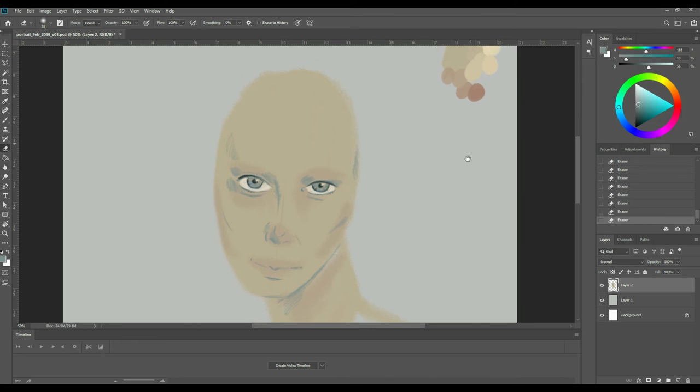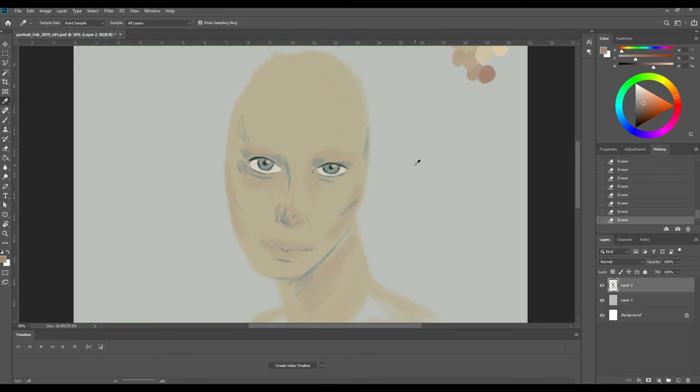I'm looking at how wide it is from the eye to the outside of the head on both sides, trying to make sure it feels similar. I'm going to pick a red color for the lips, thinking about the areas where blood is closest to the skin. I'm just blocking in some flat colors for the lips — I'm sure I'll struggle with these lots as I build them up, but that's drawing. I'm going to put some warmth into the tip of the nose, the nostrils, and a little bit underneath the eye on the eyelids.